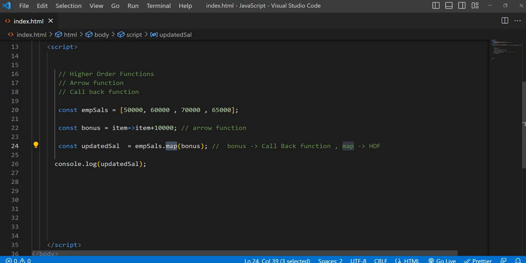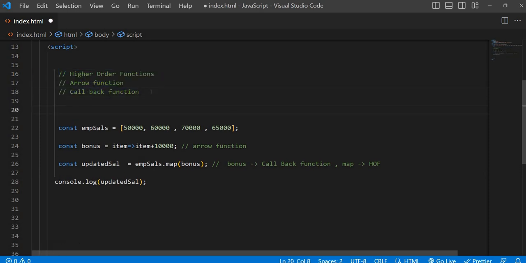In this situation we are not returning any function; we are returning an array, but the first condition is true. If a function or a method accepts another function as an argument, then it becomes a higher order function. Just remember these small things, but they are very important in functional programming.